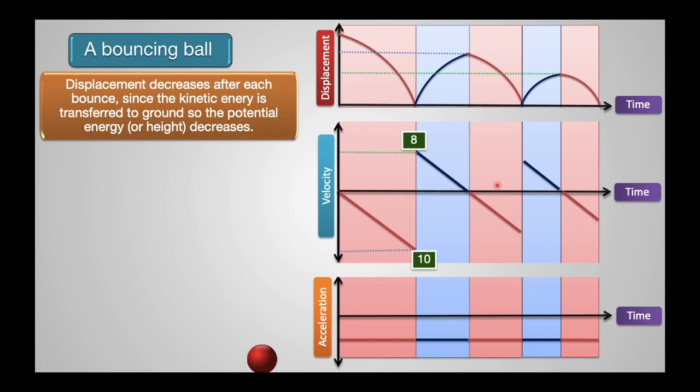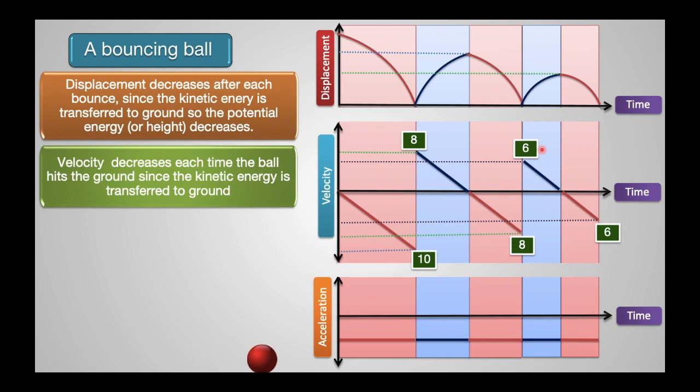I have taken two sample values, 10 and 8. This is the velocity with which it's moving upward and it reaches the maximum height where the velocity becomes 0. Again it's coming back and hitting the ground. The going up velocity and hitting the ground velocity should be exactly equal if we assume there is no air resistance. Again, the second time when it hits, the velocity decreases. So the decrease in velocity happens only when the body hits the ground.